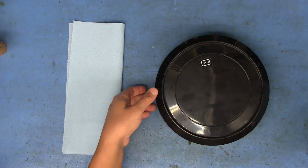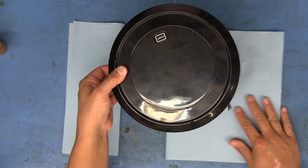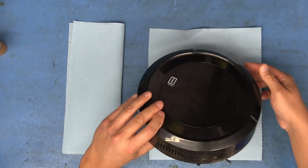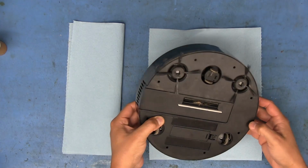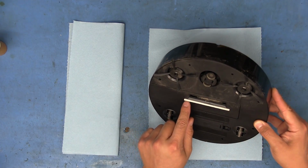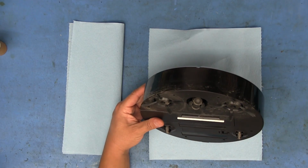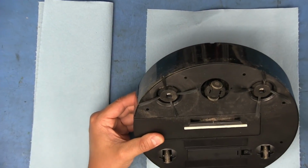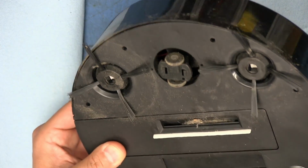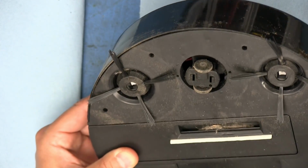All right, so I'm just going to put this paper towel down right here to catch any debris that falls out. Like I said, I haven't looked down here yet, so I don't know what all it collected and what it didn't. But you can see that it's quite dusty. That slot there looks like it got pretty jammed up with debris, and a lot of that looks like it's actually lint.